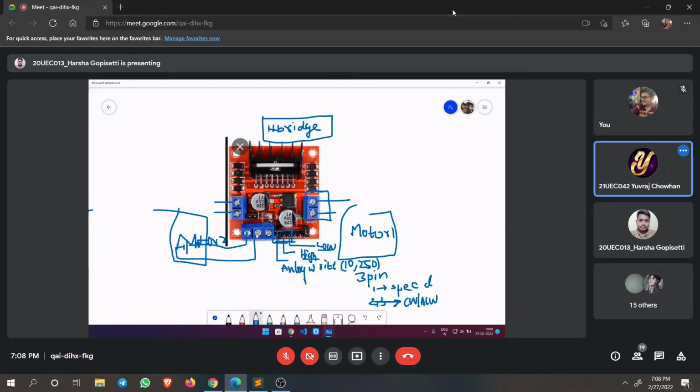It should work if it's getting the correct command from the Arduino. But it won't work, because we haven't connected this ground to the Arduino. We have powered this source by connecting the negative and positive terminals here, but we haven't connected this to the Arduino. This is an open circuit. If we don't connect this to the Arduino, the circuit on the Arduino side will be an open circuit, right? It is giving high with respect to what?